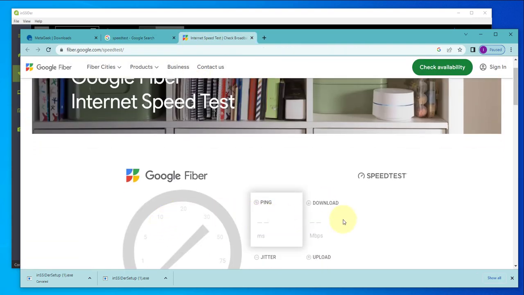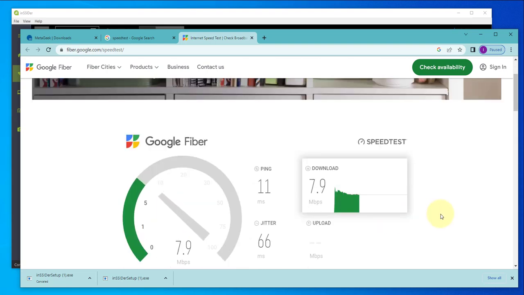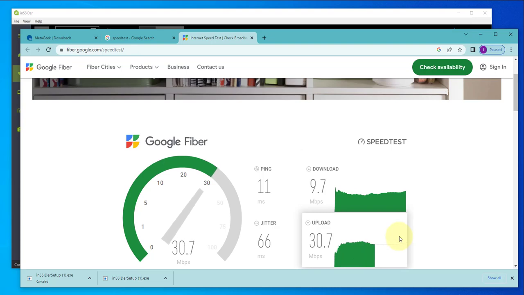Click go here. You might want to do this two to three times to get an average of your download and upload speeds.